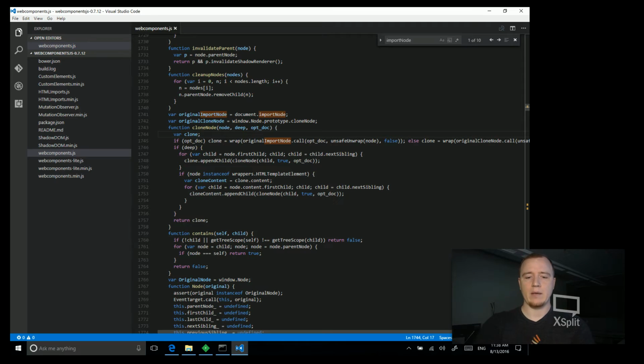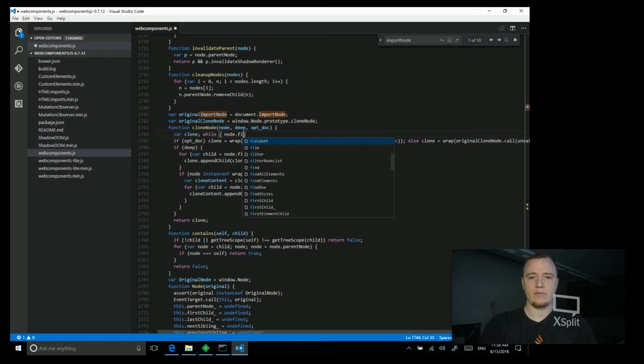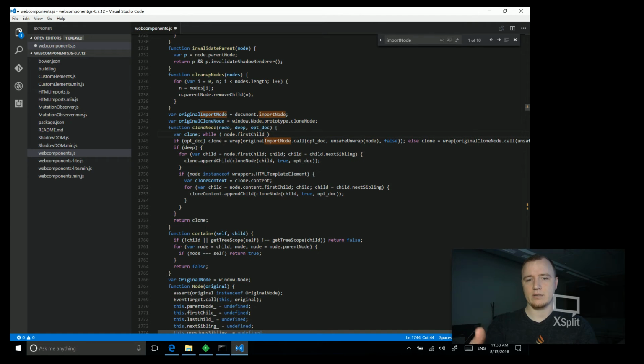So we certainly can come in here and say a statement like while node.firstChild, which is going to be true as long as there's something inside there. You can say node.remove, or you can actually just do node.firstChild.remove or something. And so you're actually putting it inside clone. While clone.firstChild. So clone is being set right here.